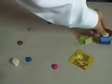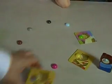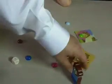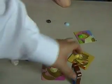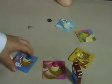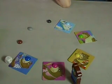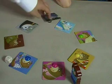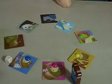On a future turn, if someone else has them go to the yellow and they also have a yellow card, they put that card there. And if they move him to the pink, they'll put someone on the pink nose and someone on the blue nose. And you can see as the game progresses, you'll have the different bears on the different noses, which adds a lot to the game, at least visually. And you'll have all the bears in a circle here.